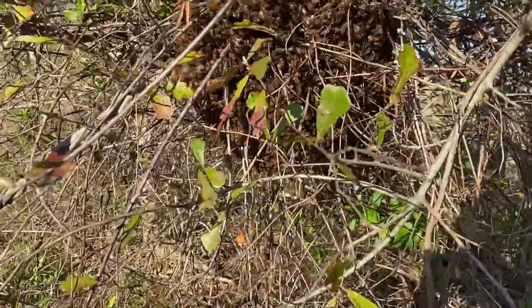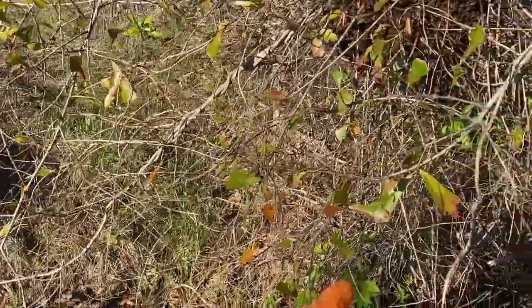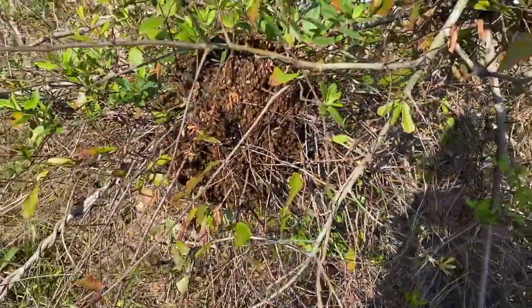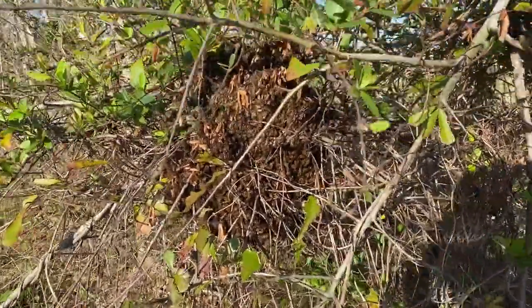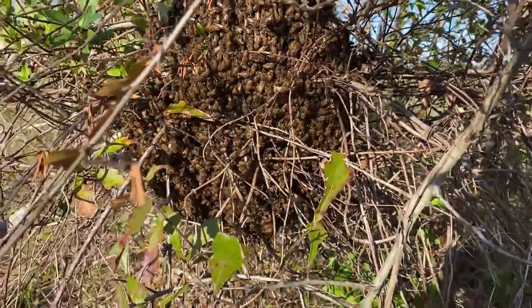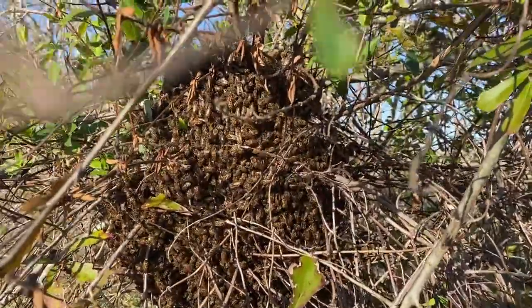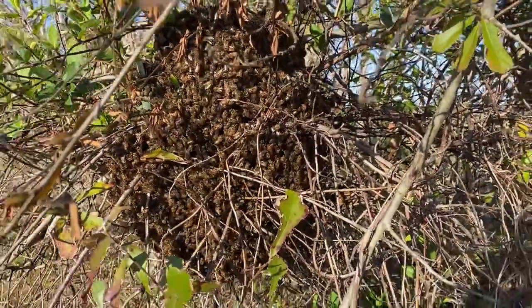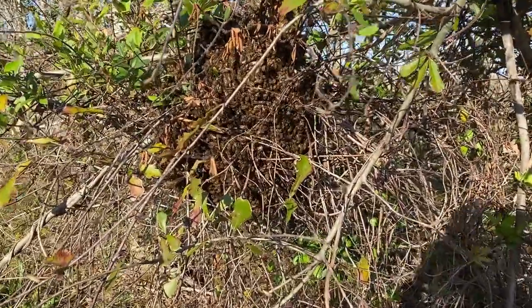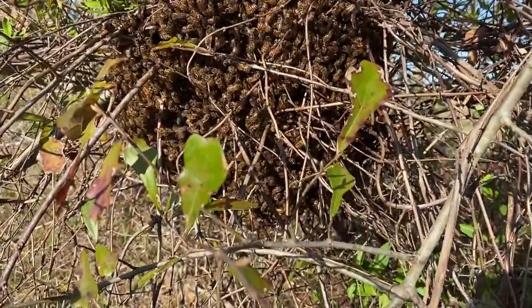So I'm going to pass the camera off to Dakota. What I'm going to do is get that deep right there, try and slide it up underneath, down here under the bottom, and I'm going to shake this tree and try to get all those bees to fall off into the deep. Unfortunately, we don't have any bottoms with us right now, so we'll give it a shot, see if we can see any queens. That is a big swarm of bees.